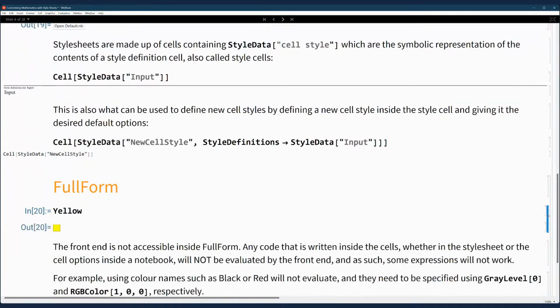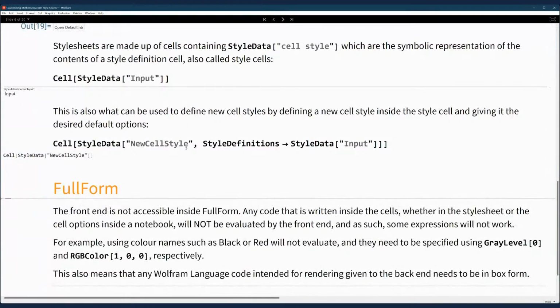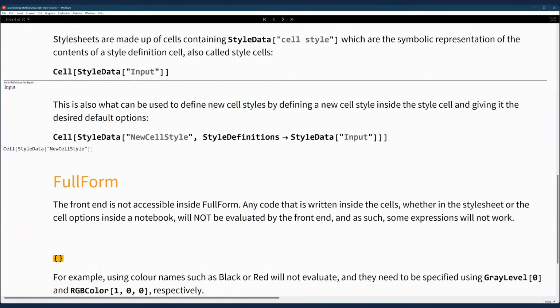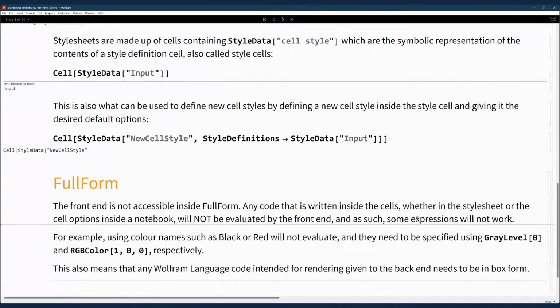However, when I'm working in this full form, because this is not being evaluated in the same way, I can't use things like yellow, things like black, things like size, so large and small, stuff like that will not work, right? So I have to give the full form of something like RGB color, hue, or when it comes to sizes, I'd have to give a list of actual number sizes or some scaled value. But again, anything that has to be further evaluated will not work in that form. So just be aware of that.